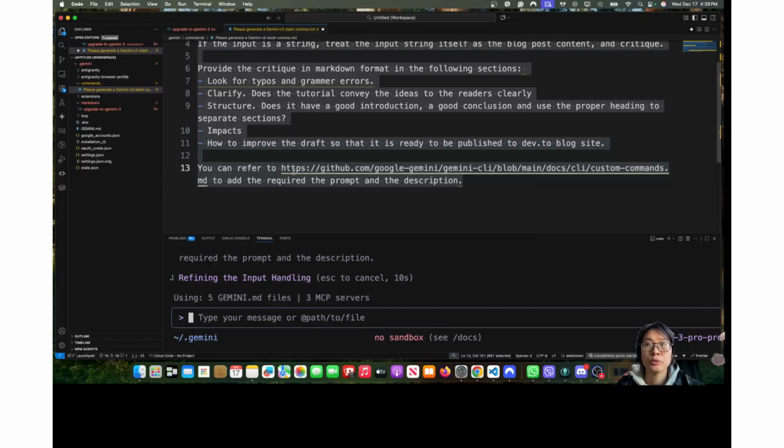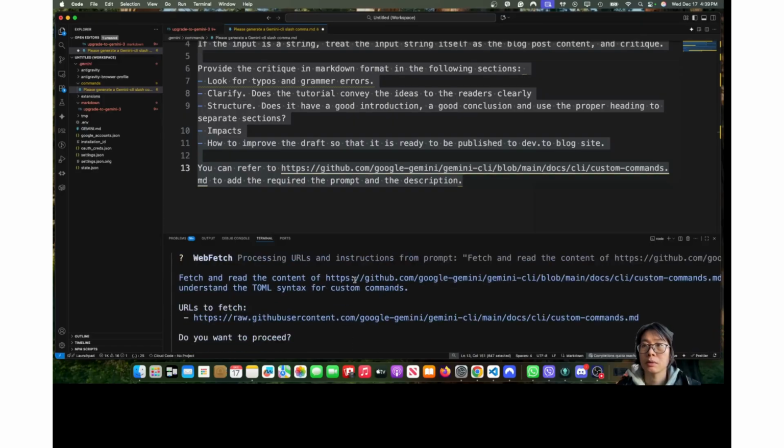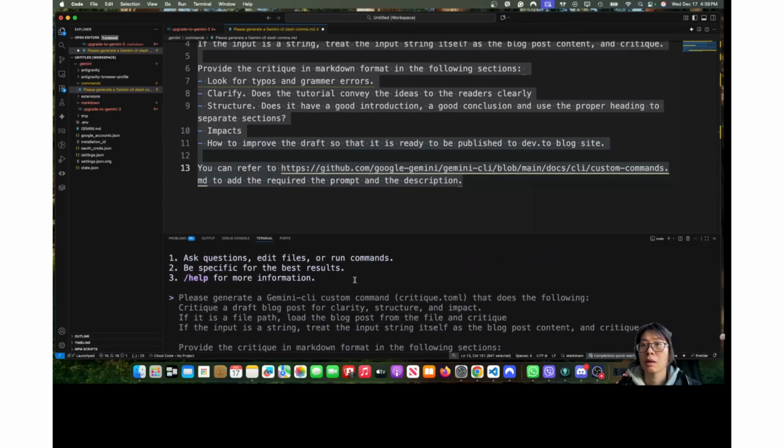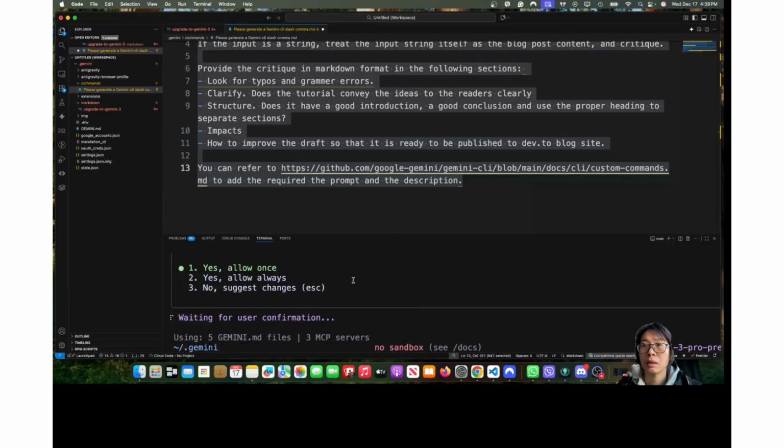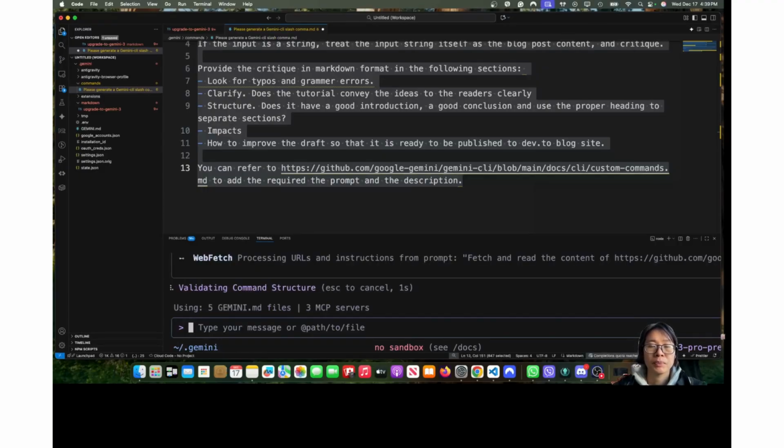Oh, I also provide the URL so that Gemini CLI can read the official documentation to write a command with the required prompt and an optional description. Okay, allow once. So the write file tool can write a new file under the commands folder.